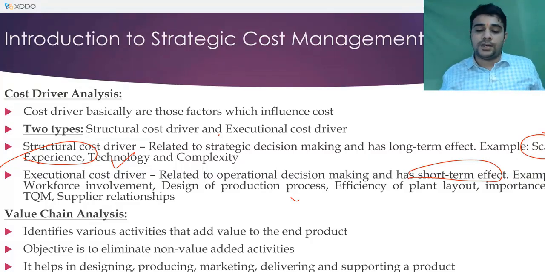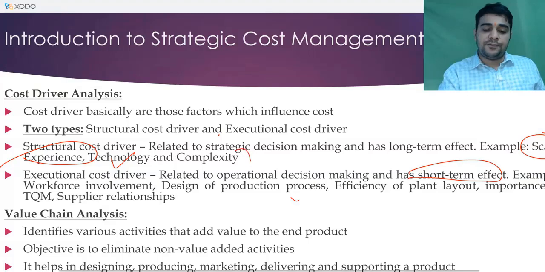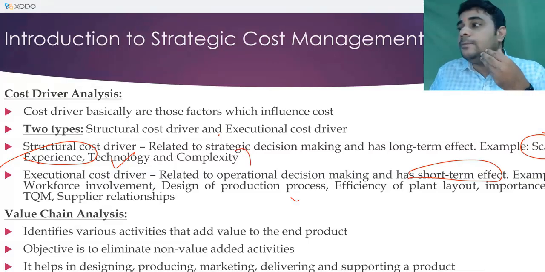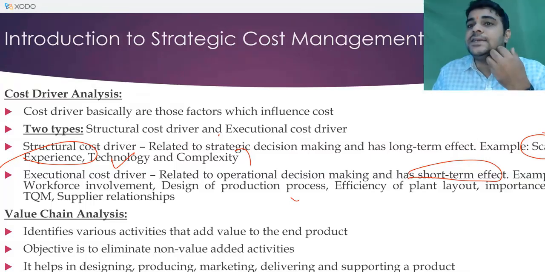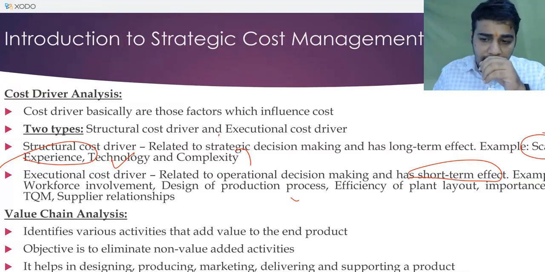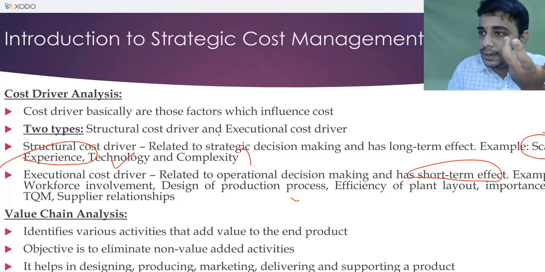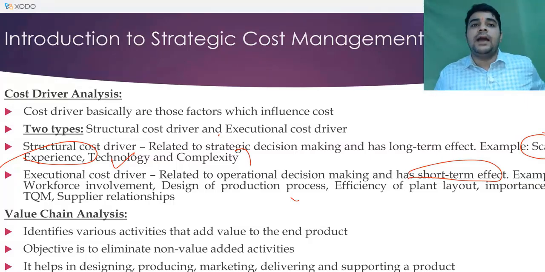The most important is an organization increasingly focusing on these four factors: scale, experience, technology and complexity. Reliance Industries Limited and a similar company may compete with each other, but my trying to compete with them would not really help, because I will not be in a position to compete, and it will unnecessarily lead to extra pressure. I cannot survive against them. I should try to compete in places where I can survive.